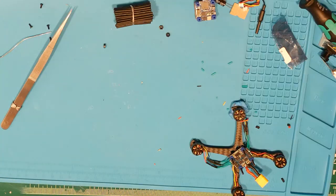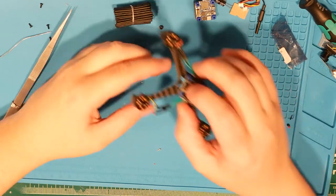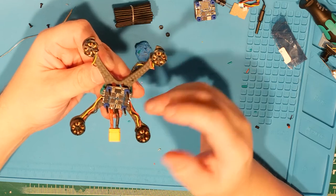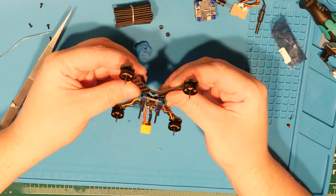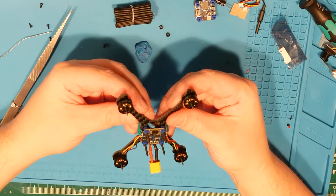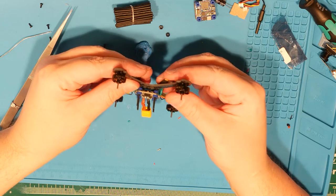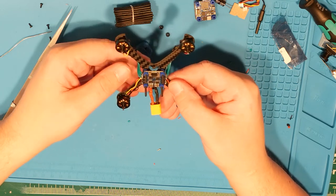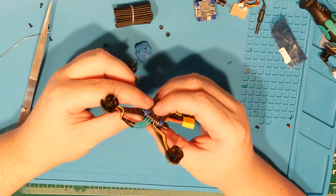And turn it off, and set it back in the corner. Yep, so there it is. There is our wiring. And I'll fix this down with a little bit of Kapton tape, something nice and thin that won't get in the way, and that way it's out of the way. I'll probably do the same to the back just to keep it consistent. And all right, we'll keep moving on.